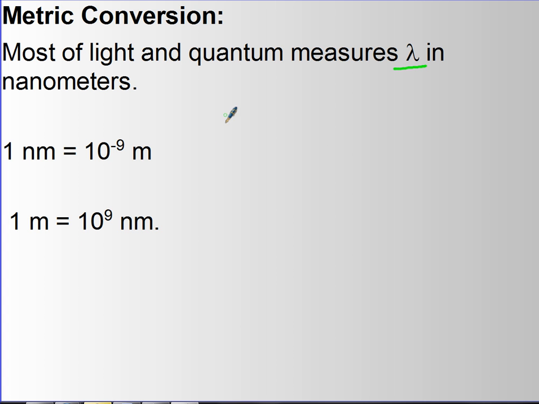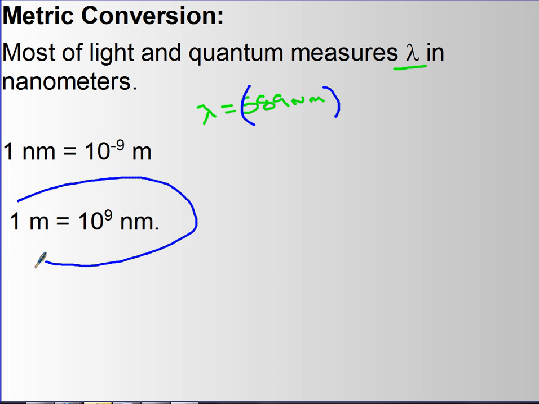You're going to need to do conversion. So say I tell you a wavelength is 589 nanometers. For some conversions, you're going to need to put this in meters. So what you'll want to do is line up, you remember your conversions. All right, we can do it this way. I always remember the one with the positive exponents. All right, 10 to the 9th nanometers is 1 meter. And now multiply straight across.